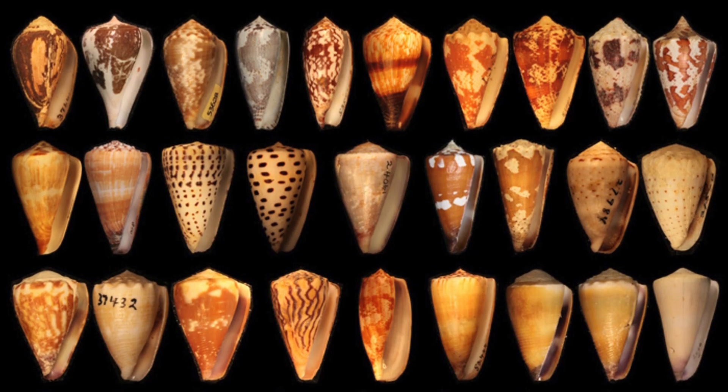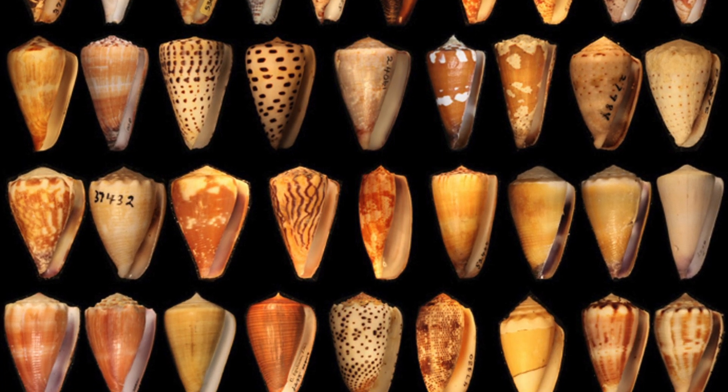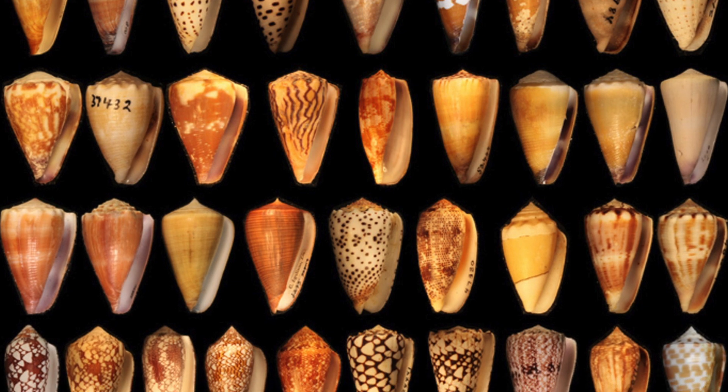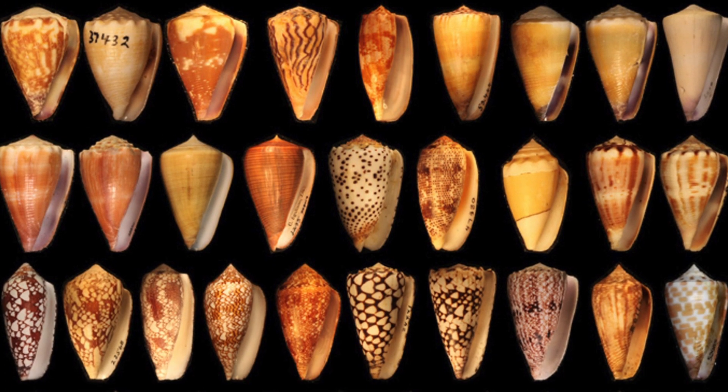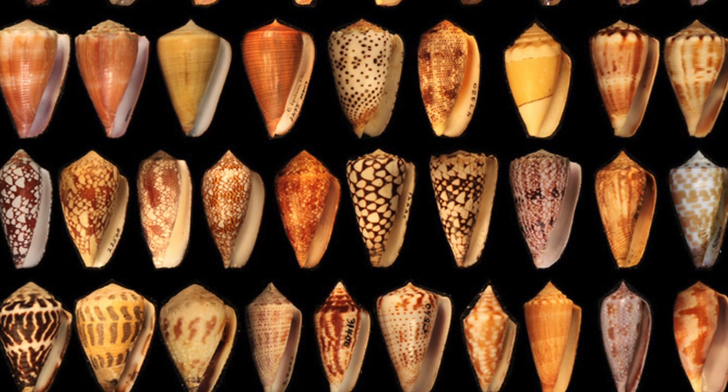I'm a left-handed person, and I wish that this snail had been given a nicer name. I'll do a video all about cone snails another time, but I'll mention now that they are incredibly diverse. There are hundreds of living species, and hundreds more are known from the fossil record. Conus adversarius is the only one with a sinistral shell, though — all the rest are dextral.